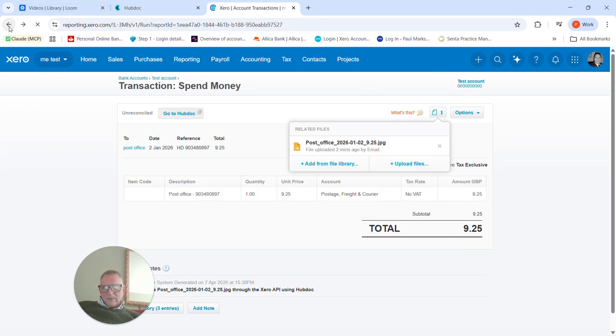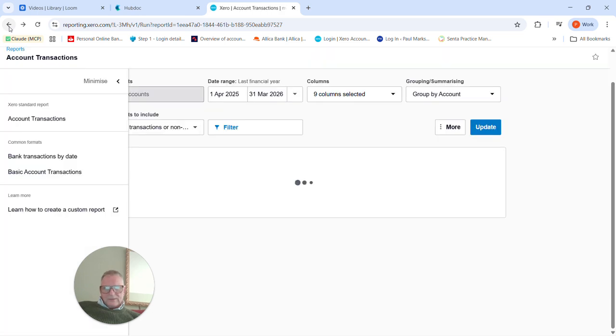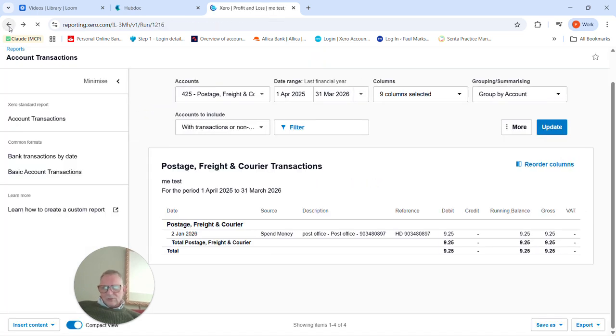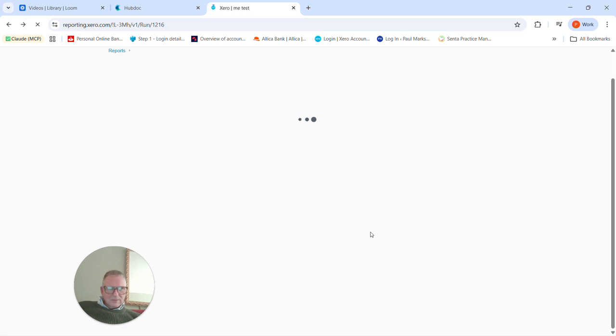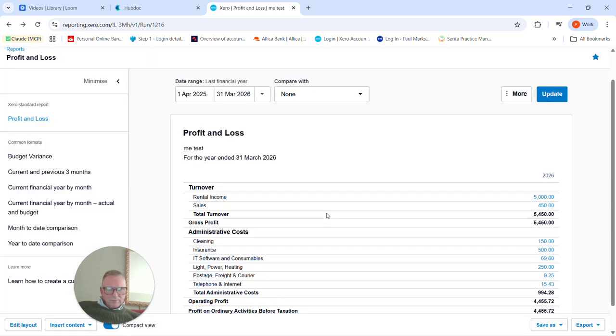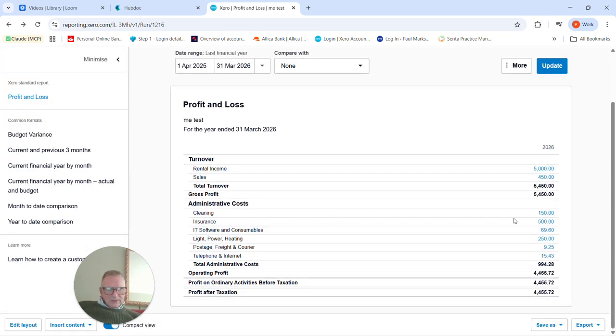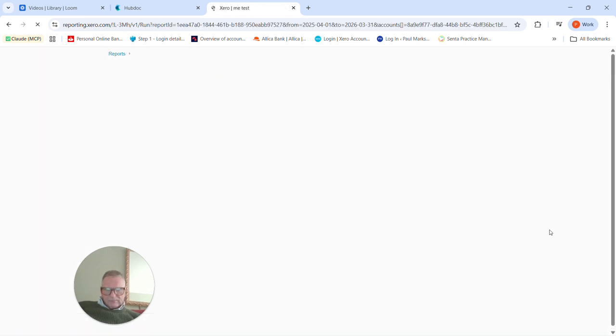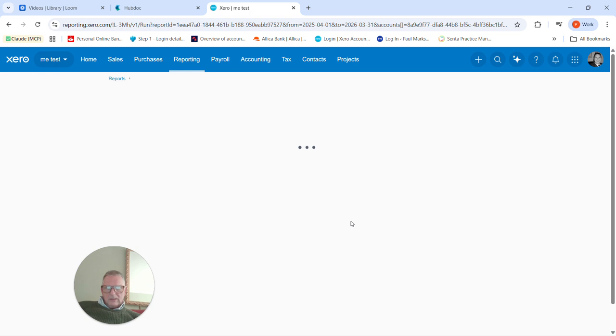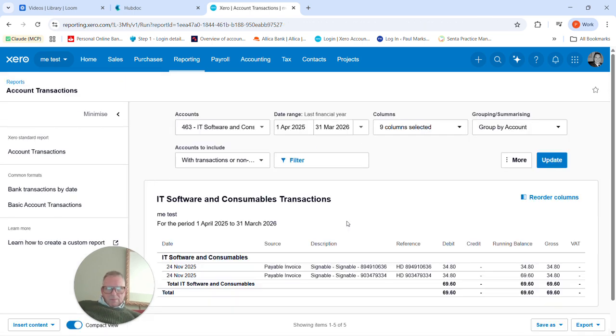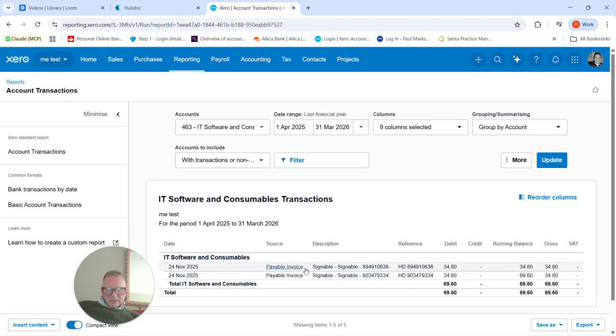Similarly, the invoice we put in, if I just show you, it's in IT software and consumables. There you are. I put it in twice, but it's in there.